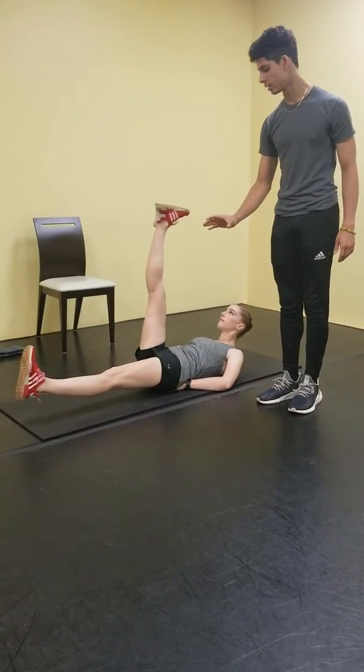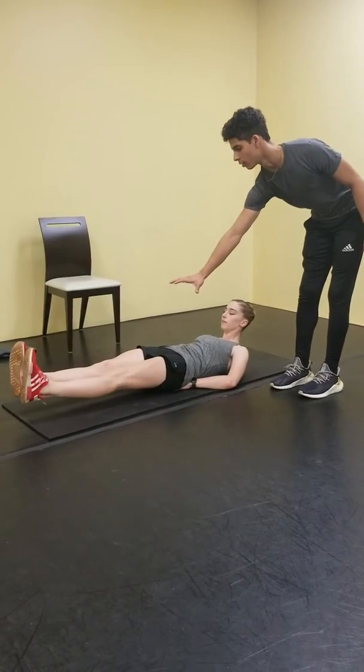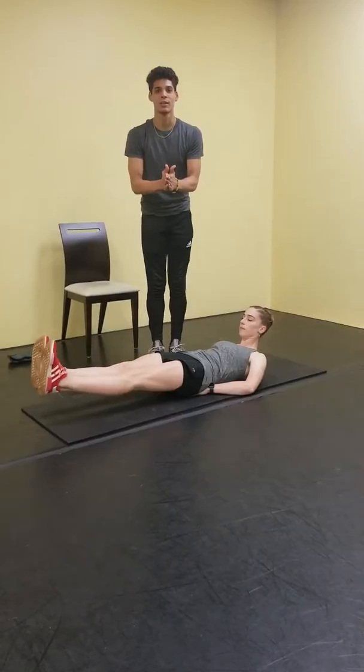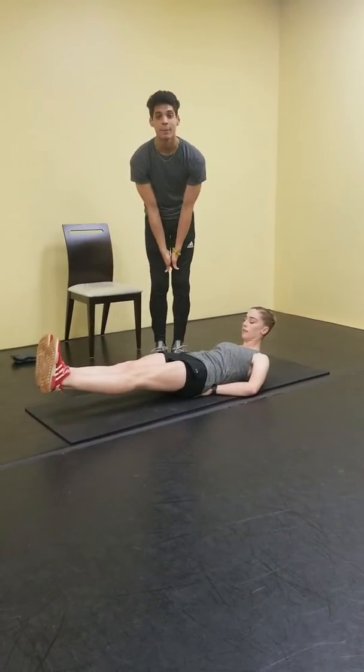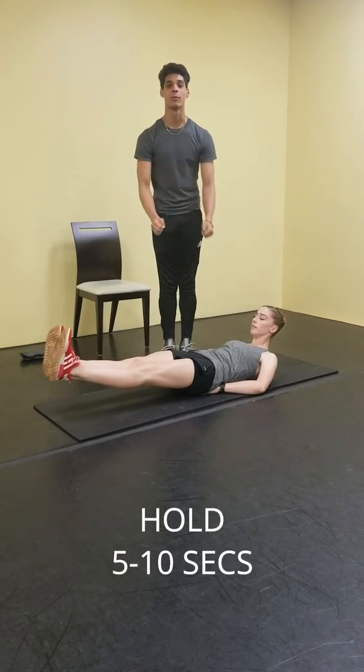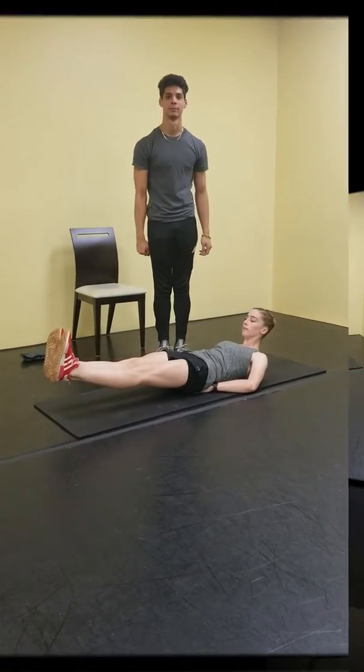After finishing your repetitions, you're gonna hold both of your legs, get them together, and squeeze like you have a knot between your abductors. You're gonna squeeze and squeeze and squeeze and hold for five to 10 seconds.